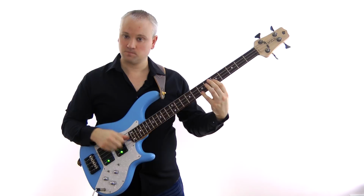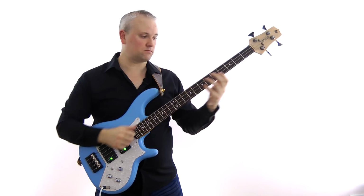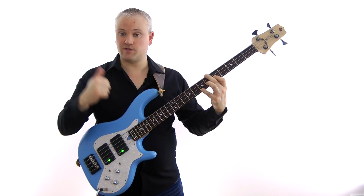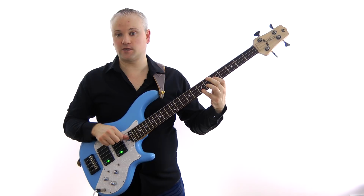Now we just add the final chord. Now, in between that chord and that chord, we only have one ghost note, okay? Because of where that chord's positioned rhythmically. So we're hitting that chord with the upstroke. The ghost notes with the downstroke, the chord is with the upstroke.